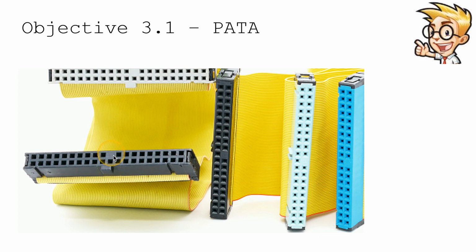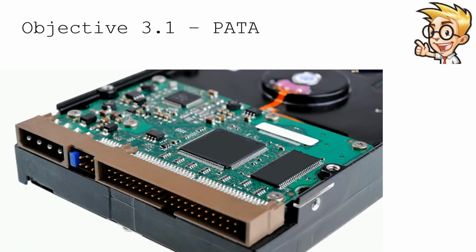If you look at the end of the cables, you'll see how this works. There's a notch built into the PATA cable, and you can see all of the PATA connectors that we are looking at are missing that hole in the connection, so that you couldn't plug it in the wrong way. The connector that you would find on a storage device is identical to the connector that you would find on a motherboard. It's a 40-pin keyed connector. You can see the notch in the bottom and the missing pin on the right in the middle of the PATA connector.